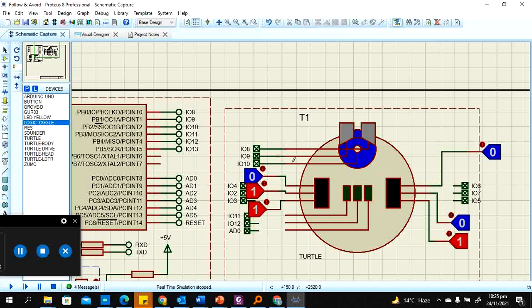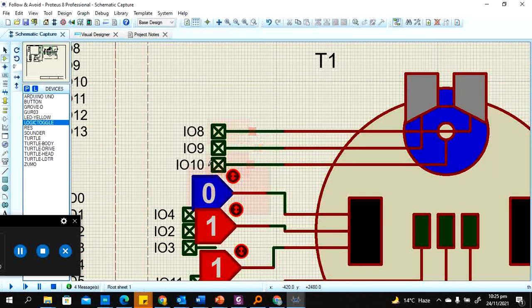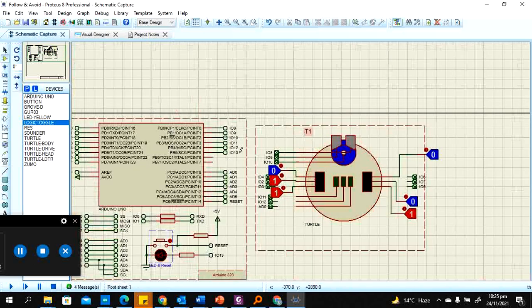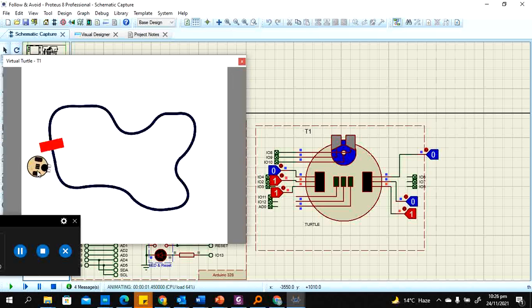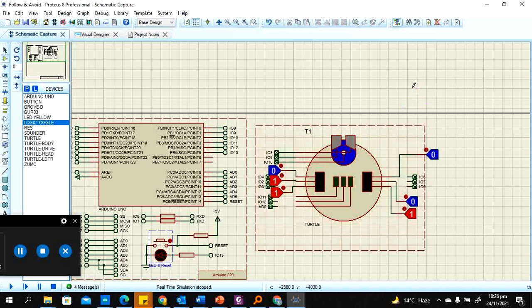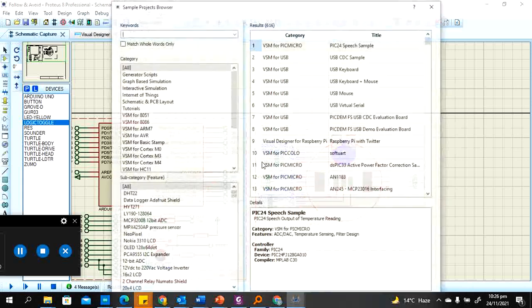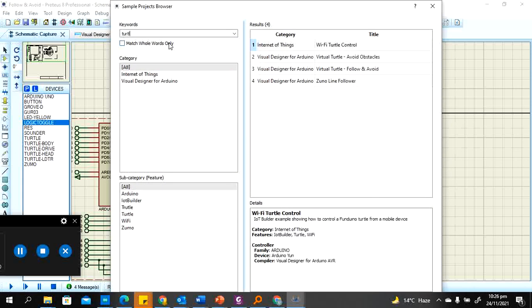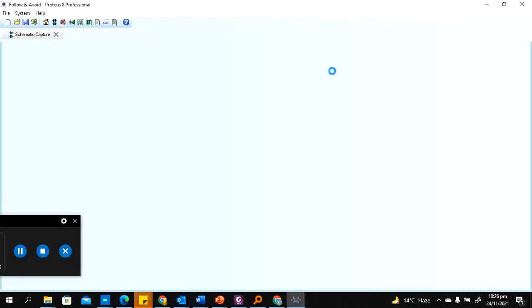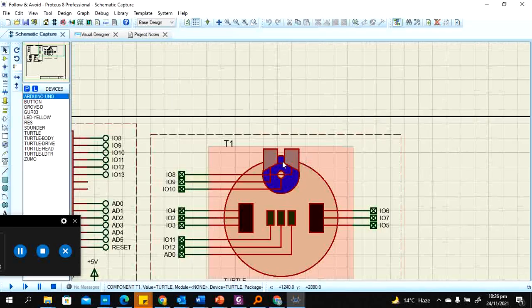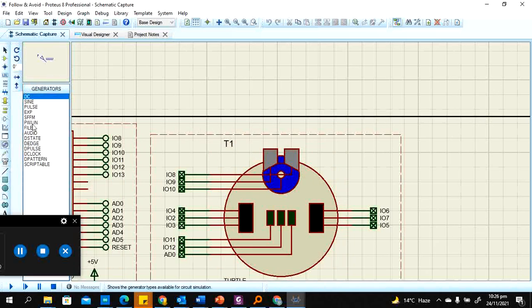So for high level controls we can also see these pins are available. I think we can attach an oscilloscope here and see the signals that are basically coming from the robot. We can see these signals. We can just open this sample project again and see which type of pulses are coming. So let's go towards the oscilloscope.